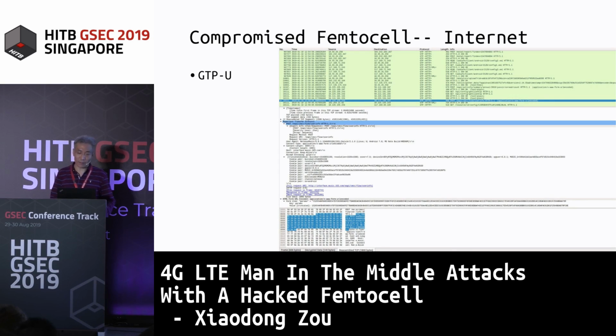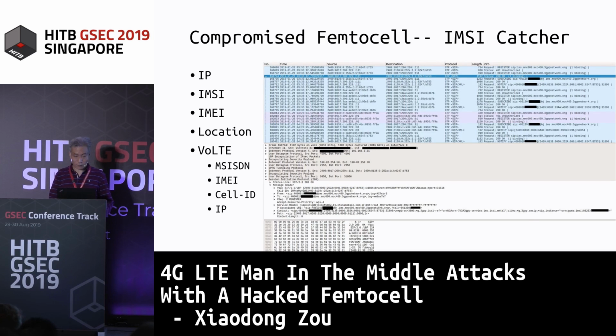And of course, we can see all the internet transfer, all based on TCP. A compromised femtocell can act as an IMSI catcher, a more advanced IMSI catcher.